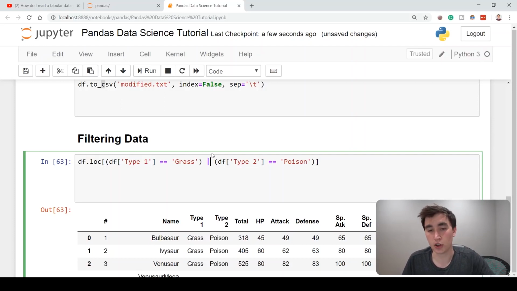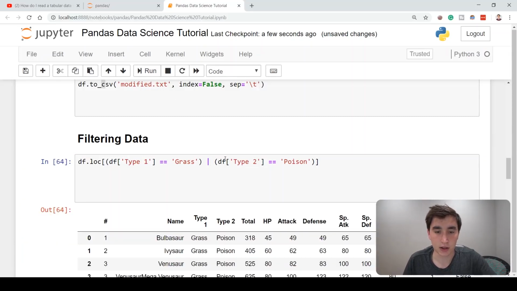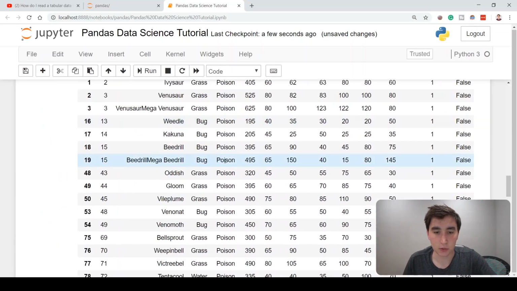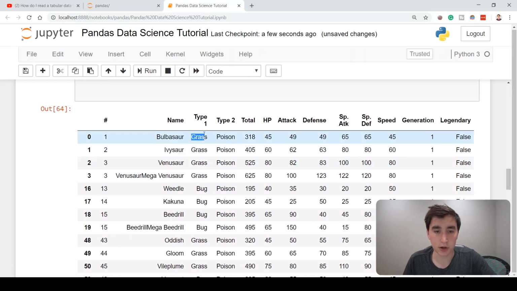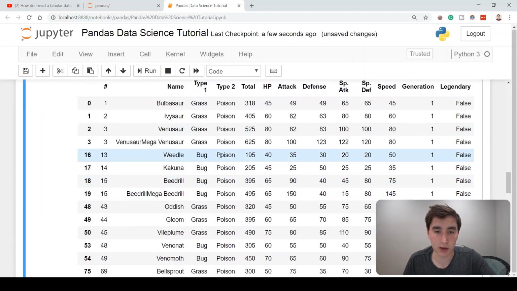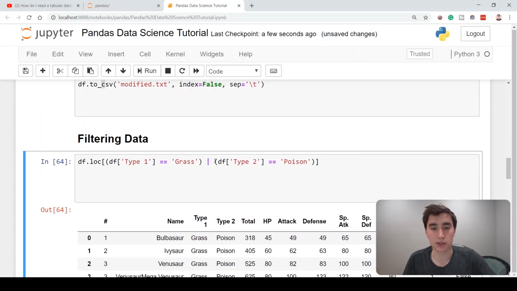It's just the convention of the Python pandas library. And just look this up if you forget. So I run that. Now we should have either type 1 is grass or type 2 is poison. As you can see, this is a bug type. This is poison. So it was able to separate those 2 conditions by an or instead of an and.